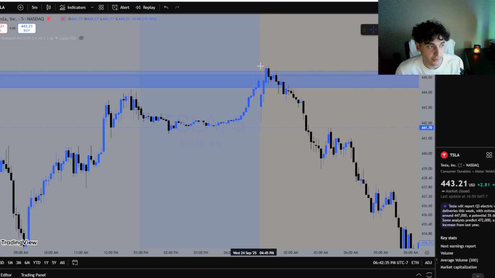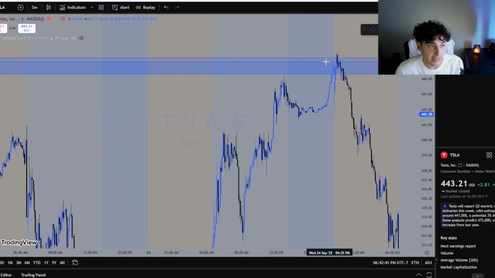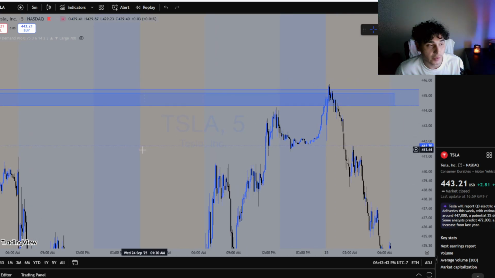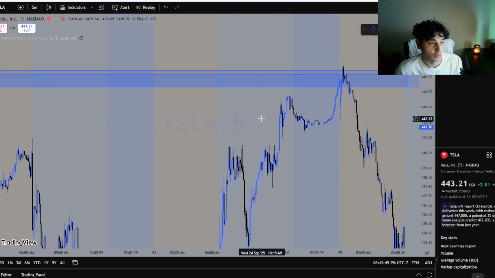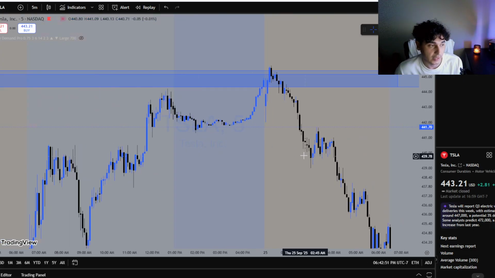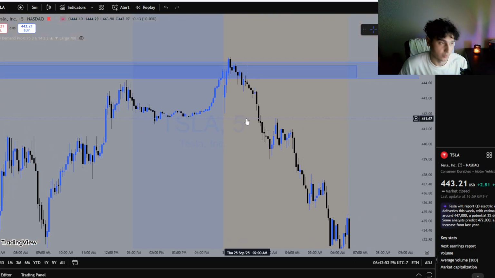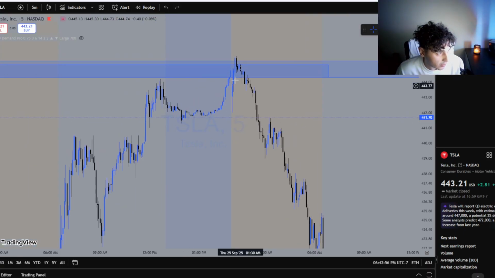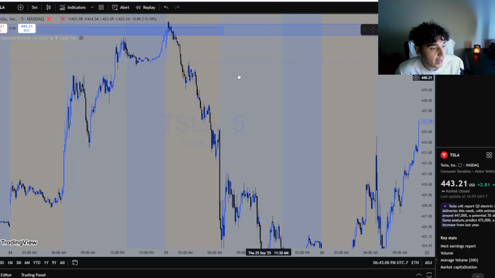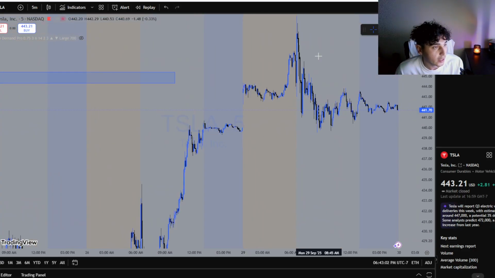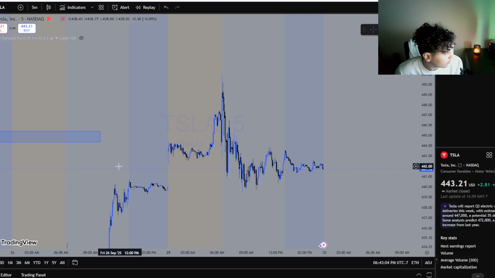So it failed to break above this, and we started to reject heavy significantly, obviously, because this price range previously was inputted with a significant amount of selling, and that's exactly what you want to look for when it comes to catching those high volume trades, right? So boom, that's going to be one example of supply. Let's go ahead and find another one, and then we can wrap it up for this video.